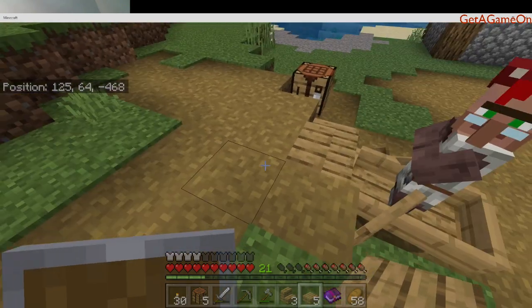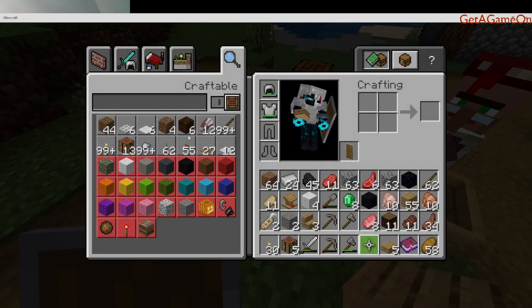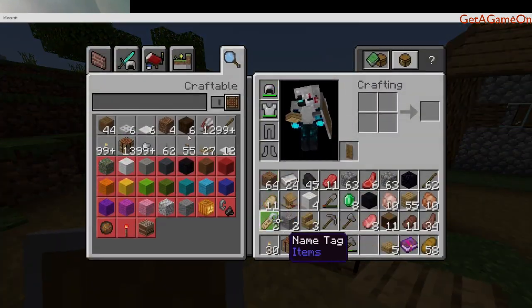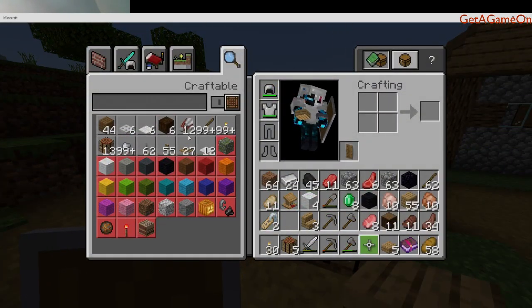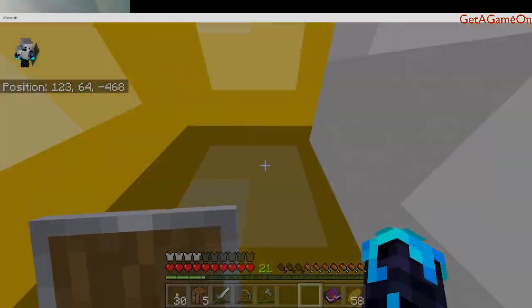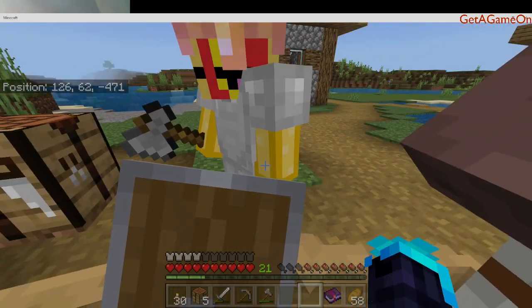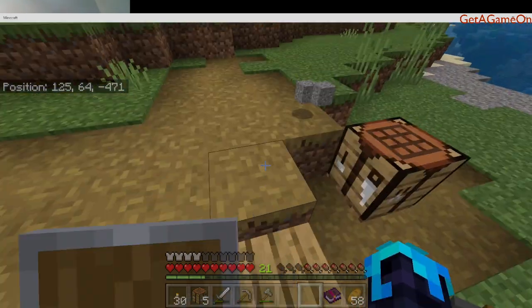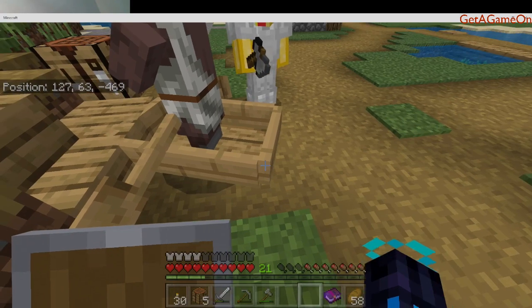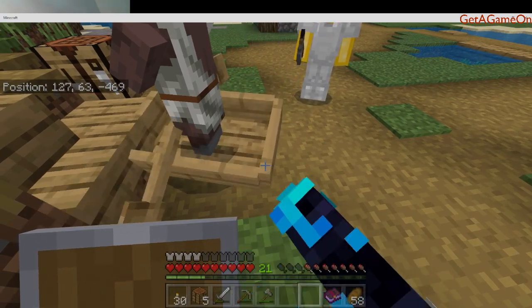I just don't know how to get him onto the next block. I think I need a water source. Okay, hold on. Give me a water source. Need a bucket of water. You don't need a water source. Then why is this not working? I tried it on both. Break the boat. Push the villager up there.